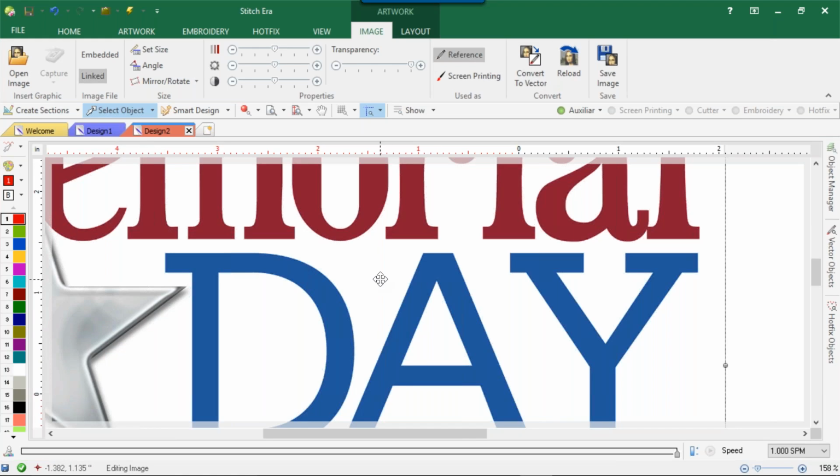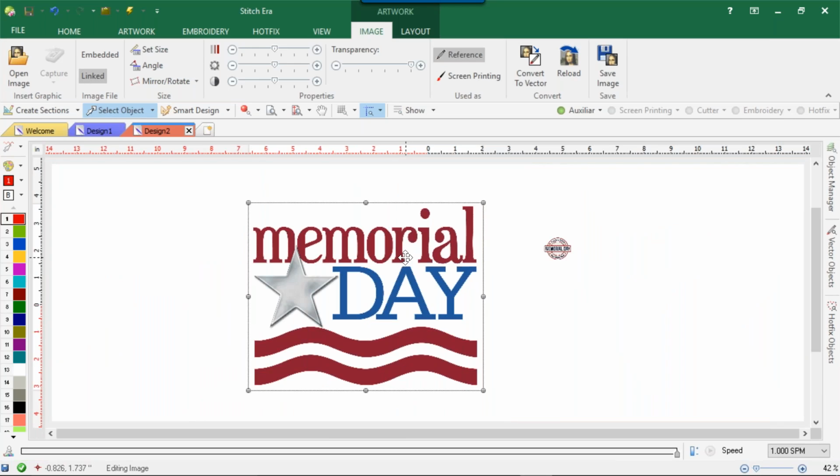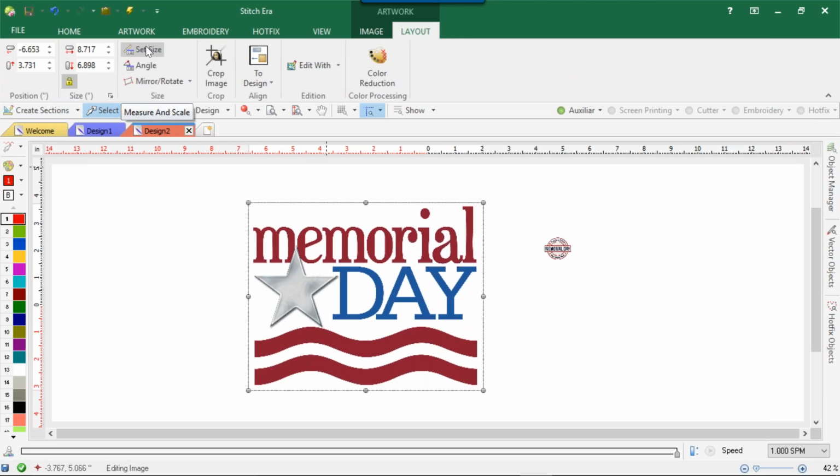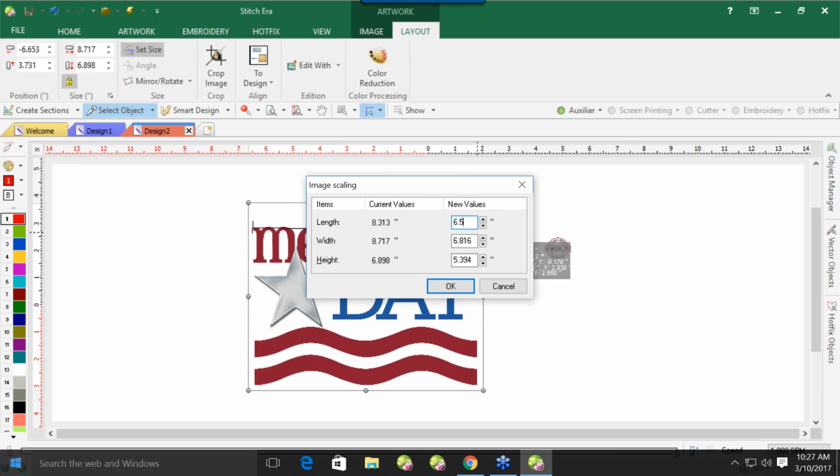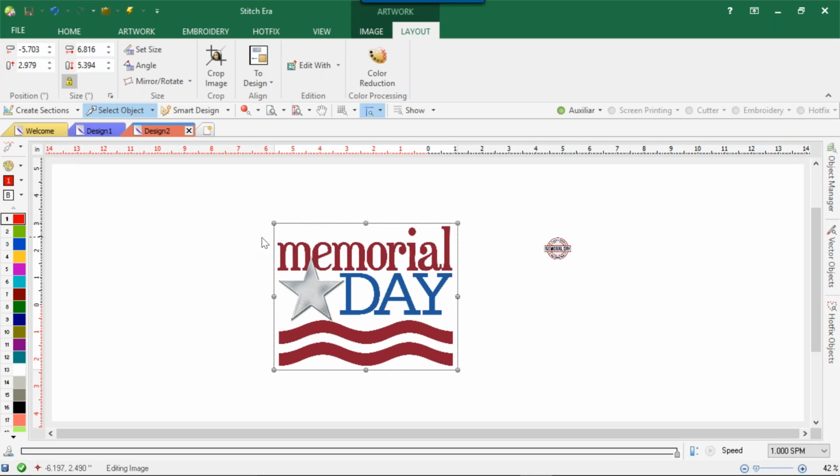One of those edits is sizing: how big the customer wants it. They want this full chest. So I'm going to go to Layout, and then Set Size. I'm choosing Set Size instead of Size over here because my bounding box, this gray box, is not touching any part of my image. If I resize this to what the customer wants, the image is still going to be a little bit small. With Set Size, the customer wants this 6.5 inches wide. All I have to do is measure a width anywhere, and what I measured comes up here. So I'm going to type in 6.5, and now my image is 6.5.